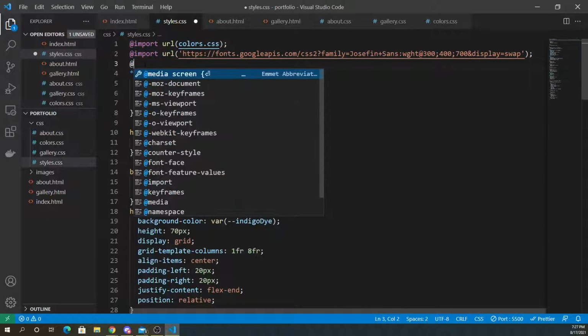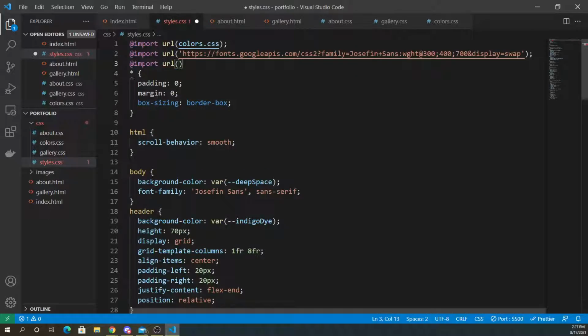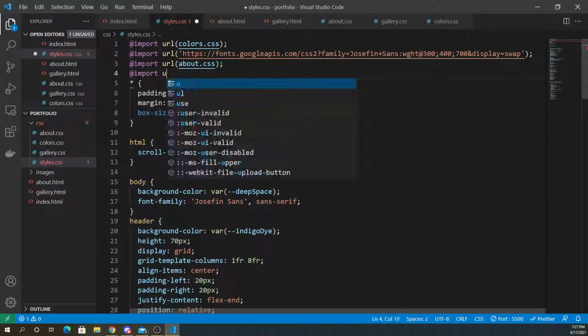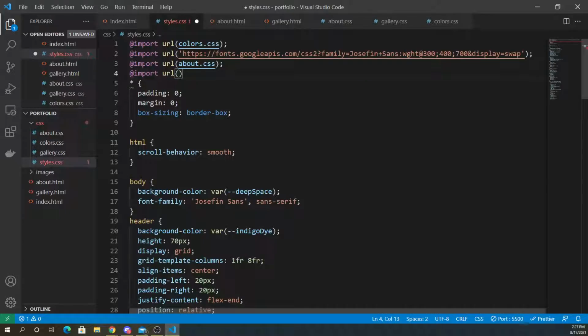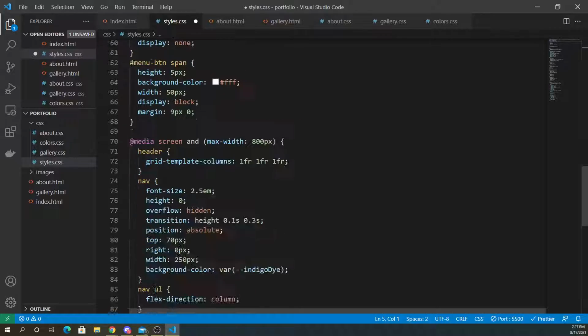So we'll say @import URL about.css and then @import URL gallery.css. So you have to be careful though if you're doing it this way because since all the styles are together, it's like putting them all on one style sheet.